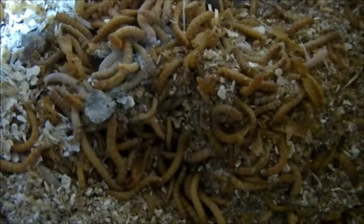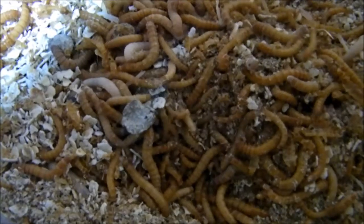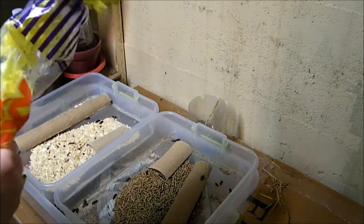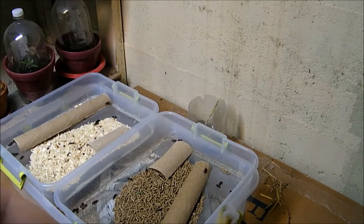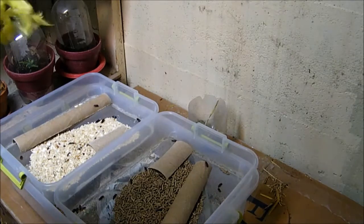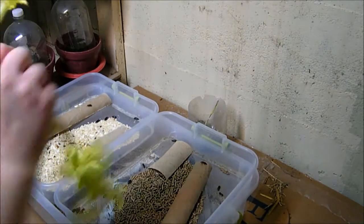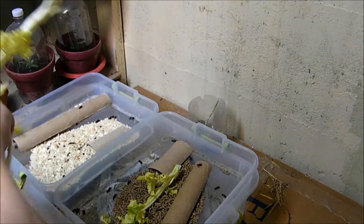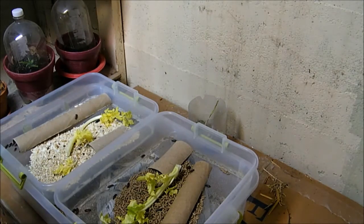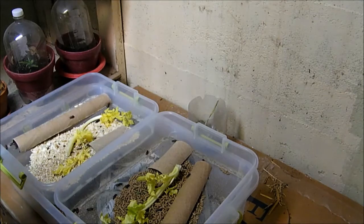And look at all this frass. Frass is extremely good for your plants. They'll like that. And then of course, so many mealworms. So at this point, I'm just gonna go ahead and feed the beetles because they're probably starving. And I don't have to do anything more with their containers. I only have to clean out the mealworms now. So break off some celery. And watch them spaz out as they're given some food. And there we go.